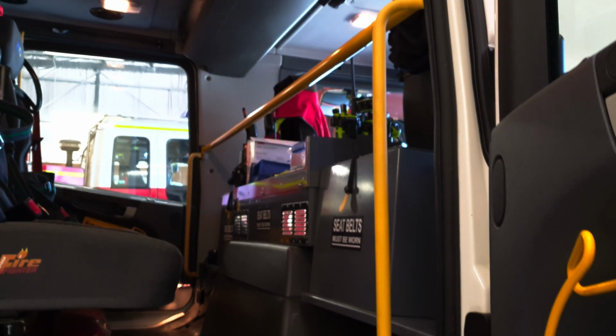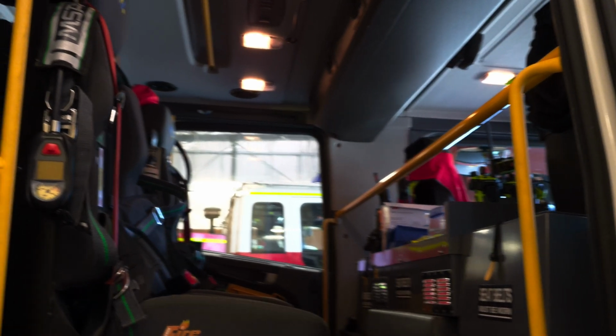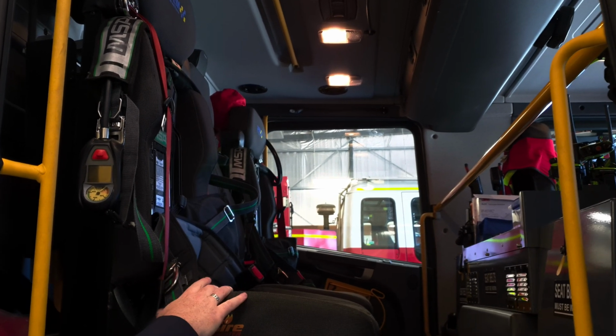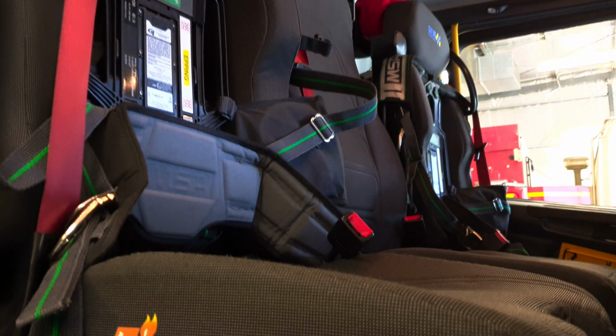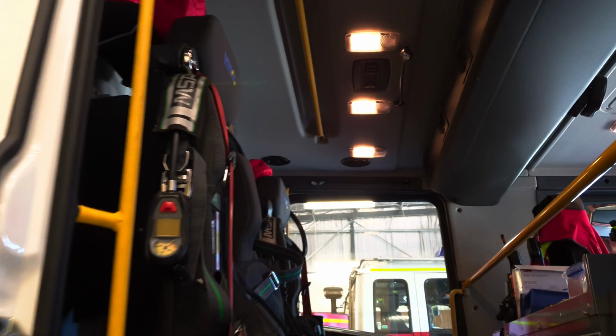As we move into the back seat of the truck, this is really one of the big advances that have been made in the fire services locally in the last few years. We also have the inclusion of what we call breathing apparatus integrated seats. And what that means is we've got 3 individual seats in the rear of the truck for our crew, but 2 of those crew, as we're actually travelling to the job, can pre-connect and pre-equip themselves with breathing apparatus on the way to the job. The benefit of being able to do that is it speeds up our ability to get to work as we arrive on scene. So, for example, we arrive at a house fire, we've got 2 breathing apparatus members available to go within the first kind of 15-20 seconds, rather than having to wait a minute and a half for them to get ready.